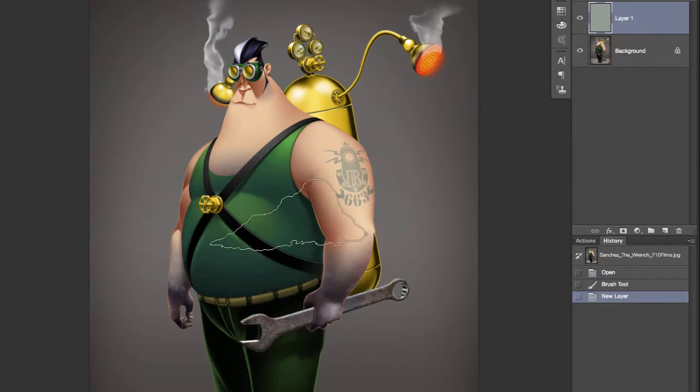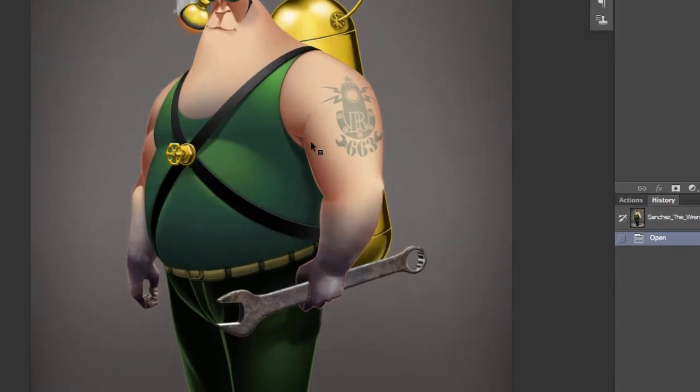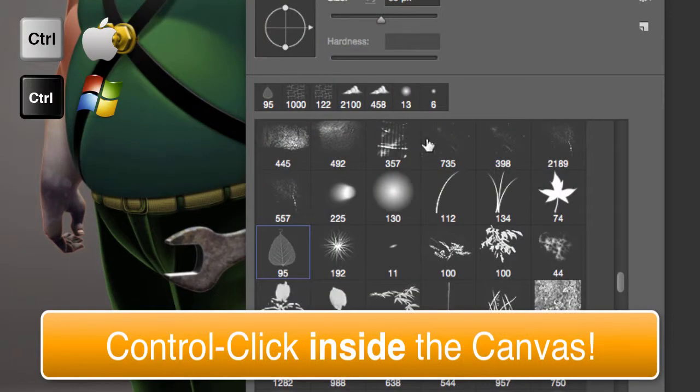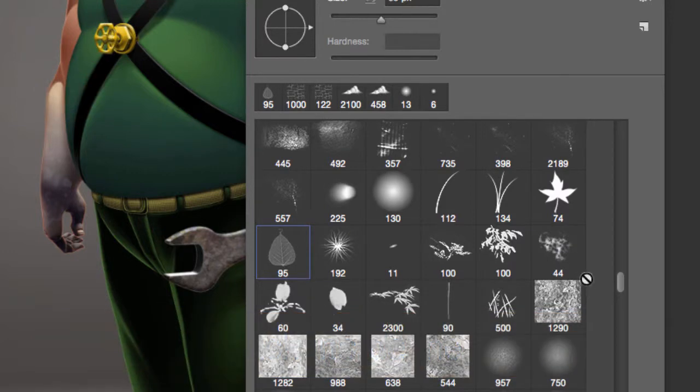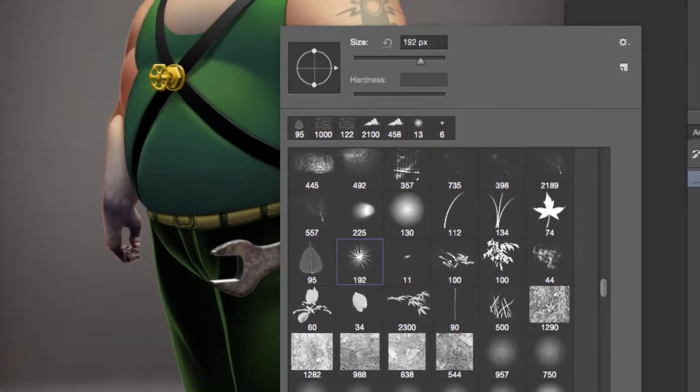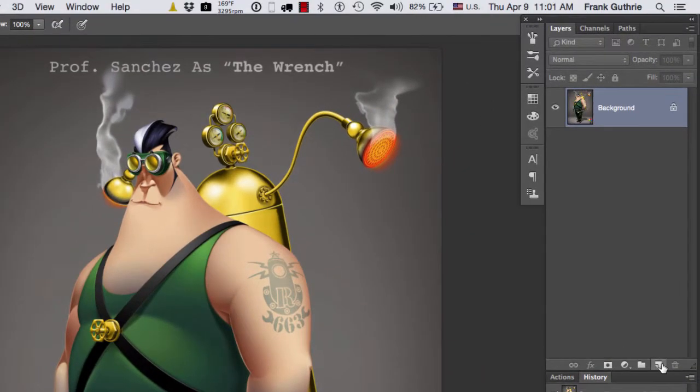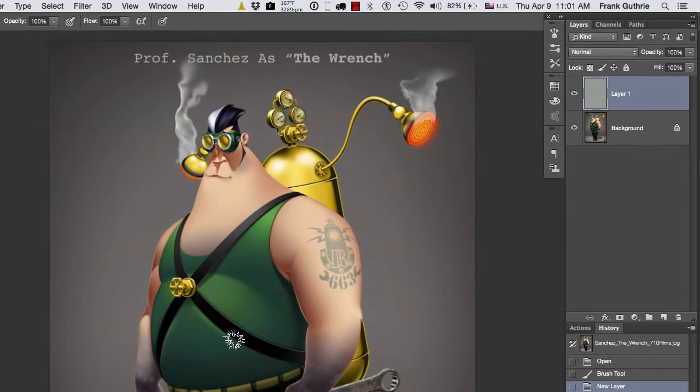Now, if I have to do something very precise, B for brush and then hit the Control key anywhere in the canvas to look for a brush, a very unique brush. Let's say this electrical wire thing right here. I'm going to click on the canvas, not on the image. I'm going to create a new layer. Don't worry about the layers and how to do all that stuff. I'll show you guys how to do all of that in different videos. But let's say that I want this specific thing to be centered on a specific place of my image.